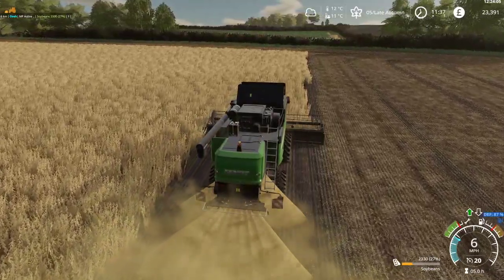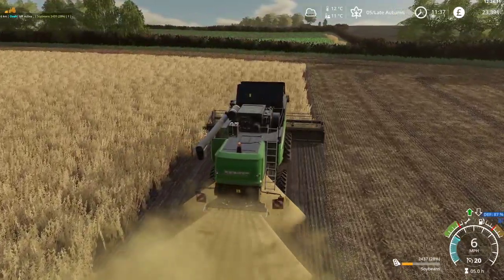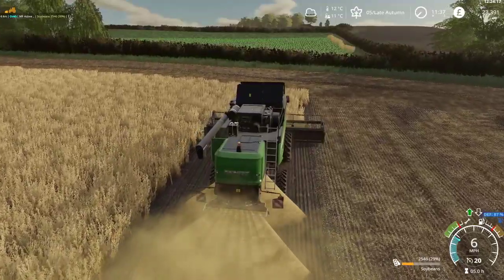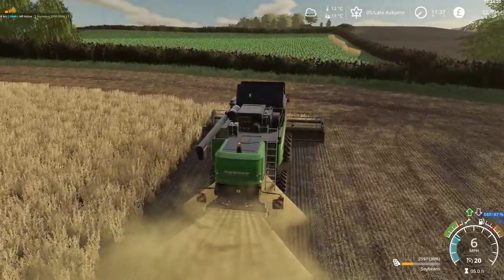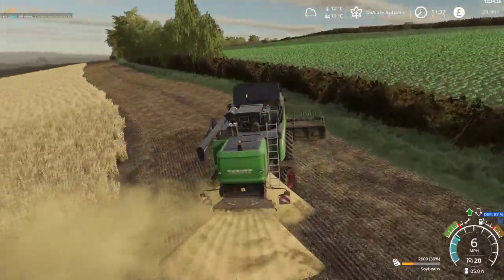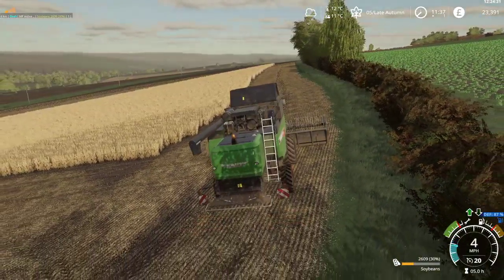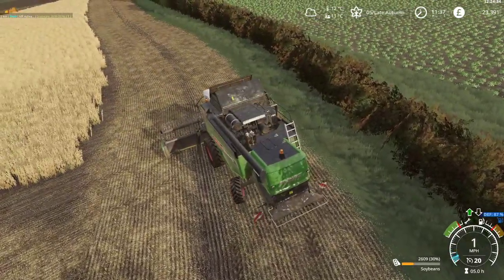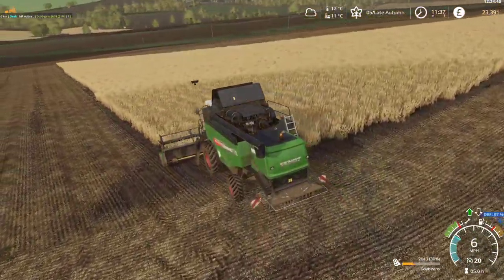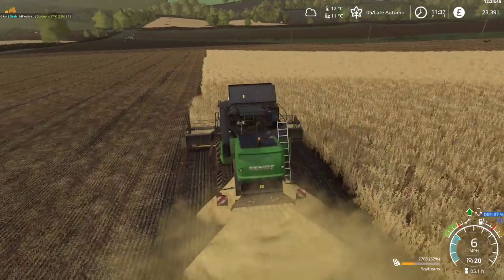I kind of like to end this field with the full trailer and less than a full tank of soybeans in the harvester. The last field with the harvesting was also soybeans, so if that happens, I'll just be able to transport the crop up to the farm and then meet the harvester in the next field, as opposed to having to come all the way back out here to unload the harvester again.